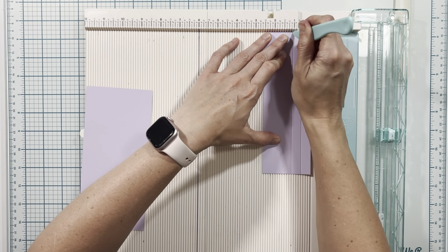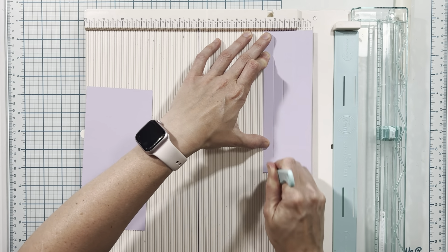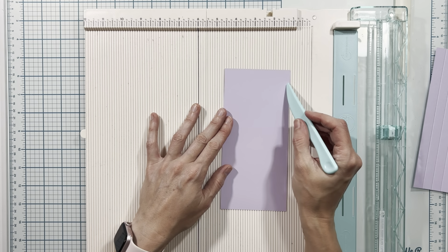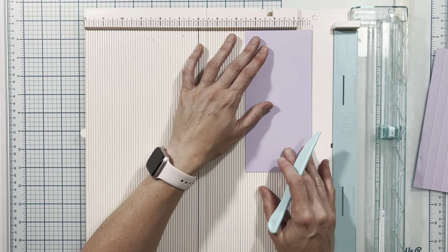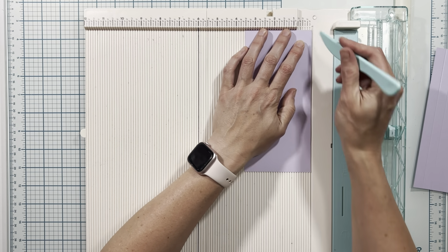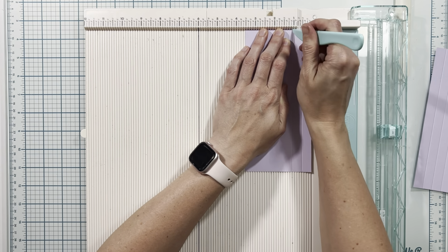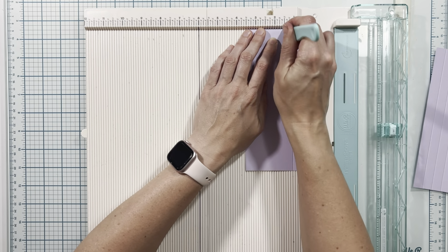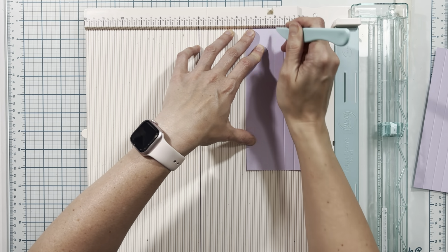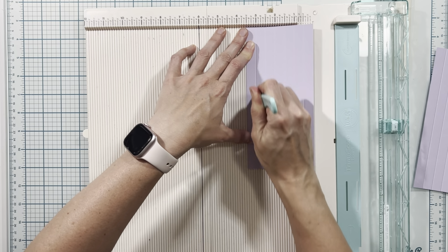On the 2.5 inch side, I'm going to score this at 1/2 inch, 1 inch, 1.5, and 2 inches. My second piece is 3.5 inches by 7.5 inches. On this piece, I'm going to score this one at 1/2 inch, at 1 inch, 1.5 inches, 2 inches, 2.5, and 3 inches.